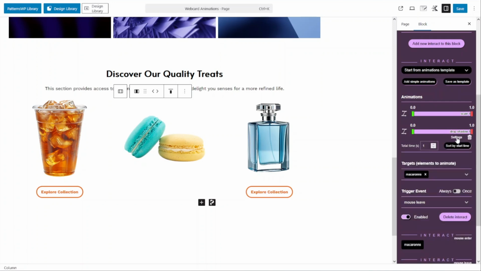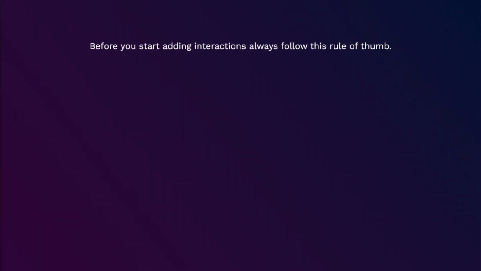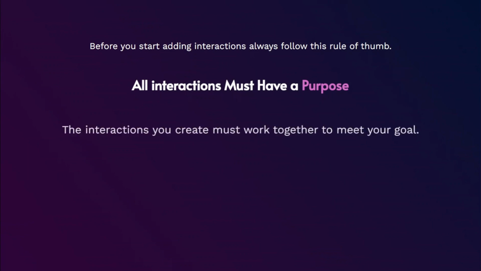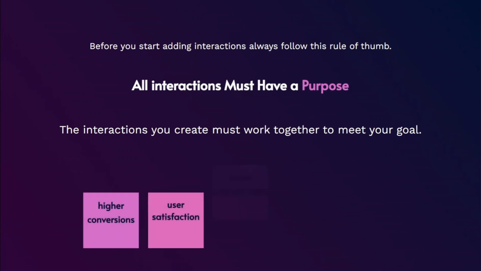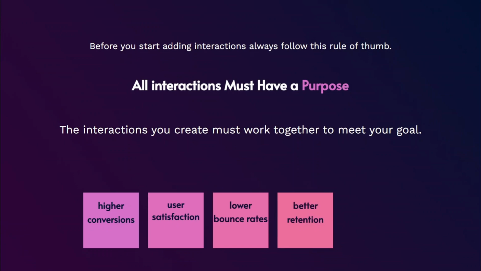This interaction is inviting users to explore products with a dynamic movement, suggesting call to action in a less aggressive way. This kind of finesse makes all the difference in user experience. But before you start adding interactions, always follow this rule of thumb. All interactions must have a purpose. The interactions you create must work together to meet your goal, whether it's higher conversions, user satisfaction, lower bounce rate, better retention, or reduced support requests.